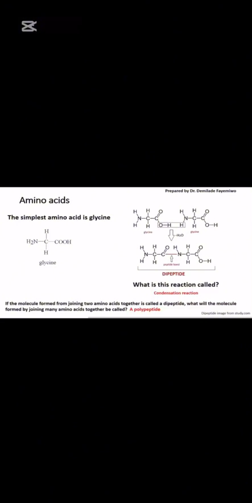So again, think back to the very first lesson on chapter 2, which is titled chapter 2.1 on this channel. You will remember that I said when you join two monomers together, it becomes a dimonomer, but many repeating units of a monomer is simply a polymer. So in the same way, the polymer here would be a polypeptide, which is called a protein chain sometimes.